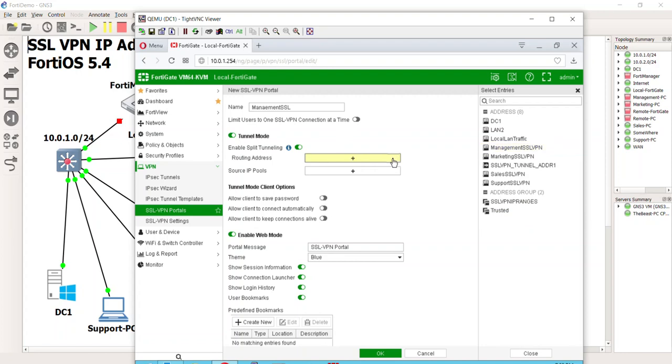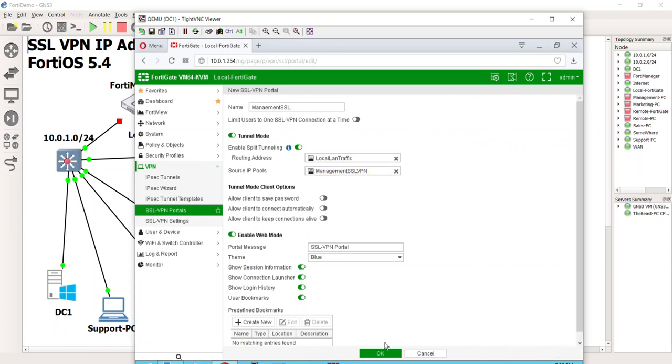Nope. The routing address is saying, so split tunneling, just as a review from the last videos, is saying only send through the SSL VPN tunnel traffic that is destined to our 10.0.1. Because I don't care about my end users going to bugsbunny.com or your favorite site. Use your imagination. I don't want to see what they're doing. Management.